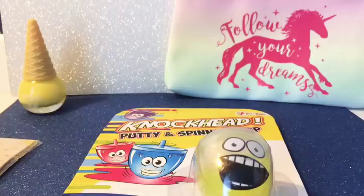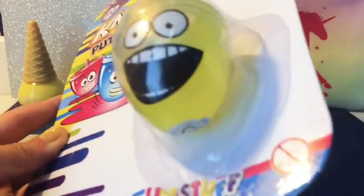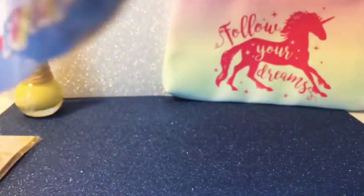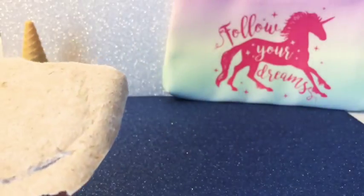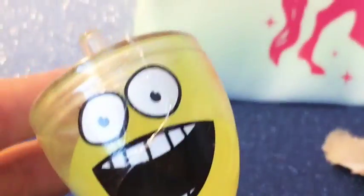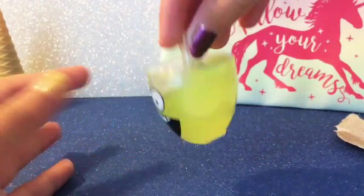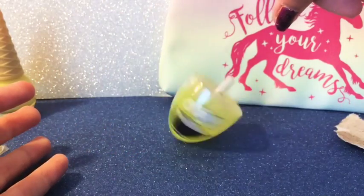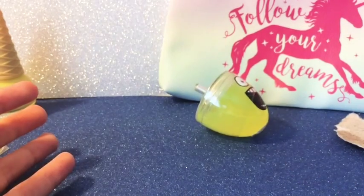What the hell is this? It's called Knockhead, Pity, and Spinning Top. Okay, Knockhead, that's such a word. Okay, here we go. So here I have Knockhead. This looks interesting. Okay, let's just try it again. Interesting. Now we should check out the slime, right?